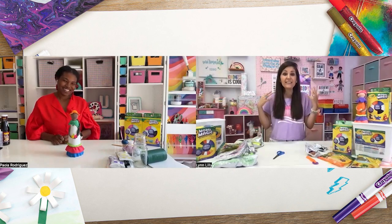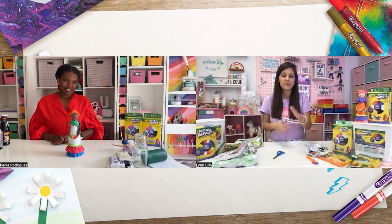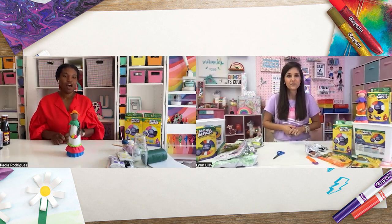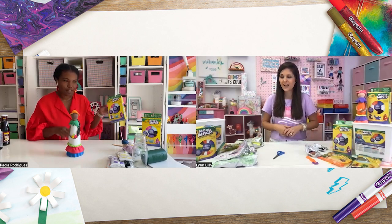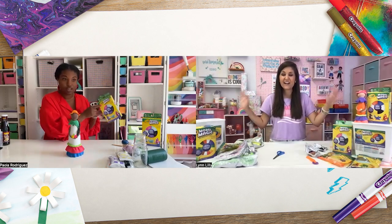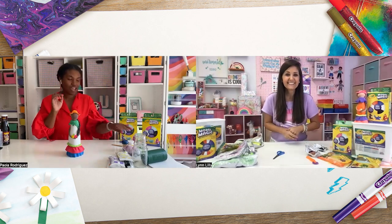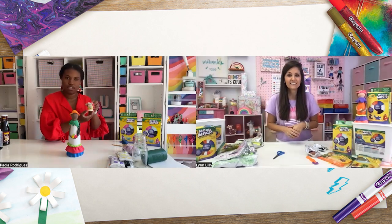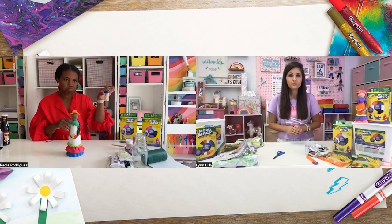All right. So let's get started today. Tell me what we need for the project, and then we'll jump right into it. Okay, the main ingredient is Crayola Model Magic. Yep, we're gonna need this. This is perfect. Okay, we're gonna need paint. This is Crayola paint. Wood sticks, yep, these ones.